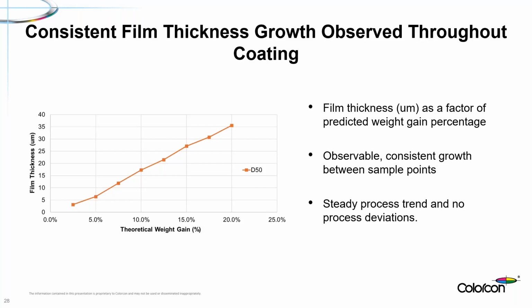Let's agree, trouble isn't always apparent when operating a fluid bed. From our computational design tool, we can calculate film thickness values with increasing theoretical weight gain or coating applied for any substrate or coating. We can then use the inline or at-line measurements to track the coating process to ensure the measured particle growth agrees with calculated values. This approach provides added confidence that the process is in control and the resulting analytical data is correct.